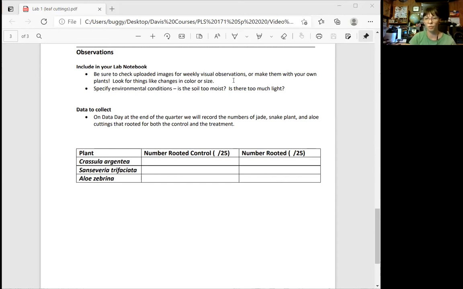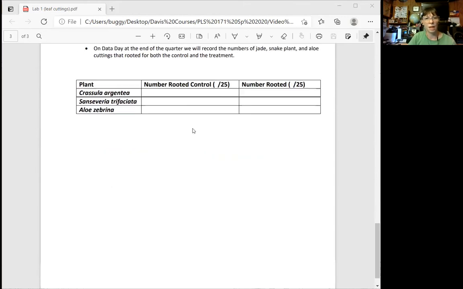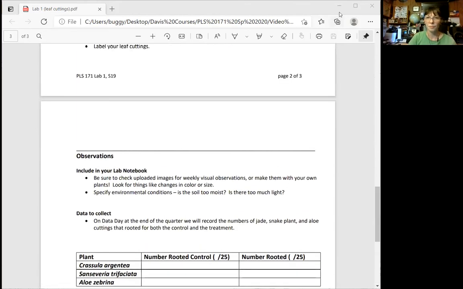So a lot of this will come from the grocery store or from common plants that are grown around in different areas. Anyways, this will tell you a little about what kind of data we're going to collect and what you need to include in your lab notebook, and those will be updated on a weekly basis. So that's pretty much it.